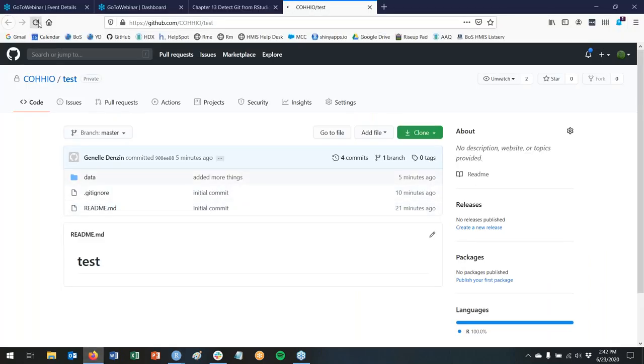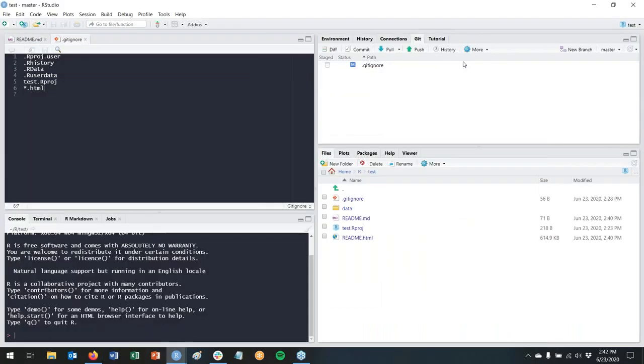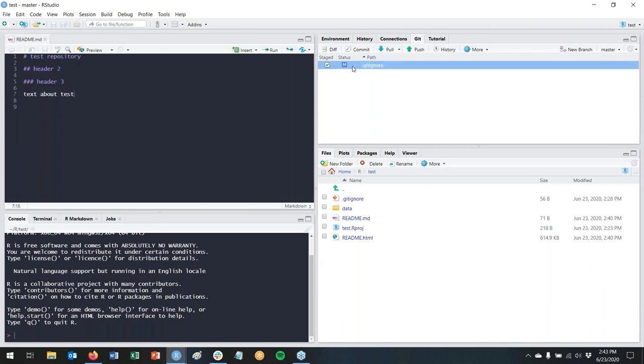But anyway, my point was just going to be that this README reacts to what you did in the README.md. And so you can control how this shows up. But anyway, you see what I'm saying? Oh, now it does. I guess it just needed a second to recognize this. Before, the Git tab was seeing the HTML file and now it's not because I added this star.html. So now it's like, we notice you changed the git ignore file.